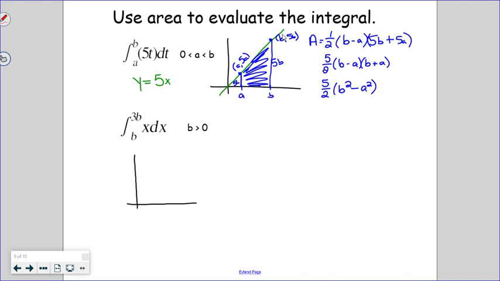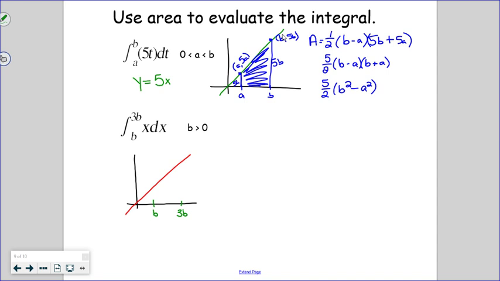Okay, so again, let's break down the information that we see going on in here. It says that we're going from an interval from b to 3b. Our function is y equals x, which is just a linear equation. It does tell me that b is greater than 0, which means that even where we start is positive, right? So if I were to draw the equation y equals x, it's going to go through my origin, slope of 1, linear equation, and I'm starting at some b value, and we're stopping at 3 times that number. Okay, kind of what you all had going on there.